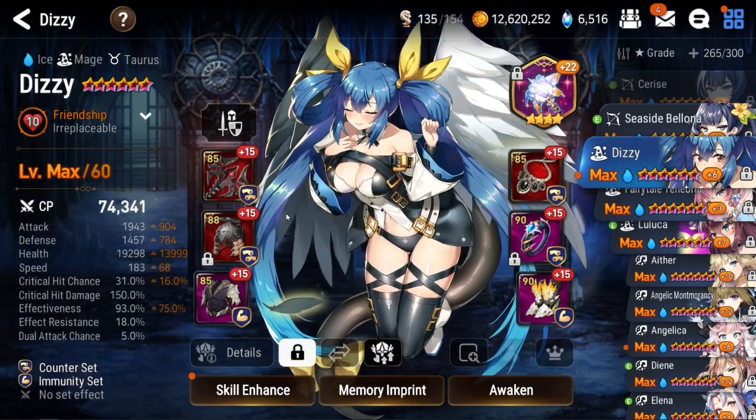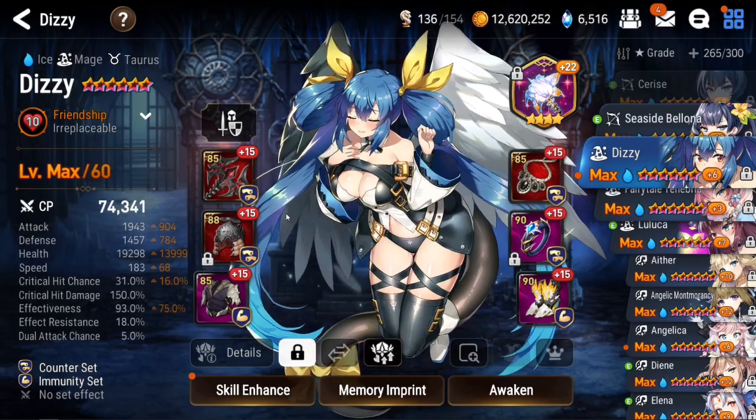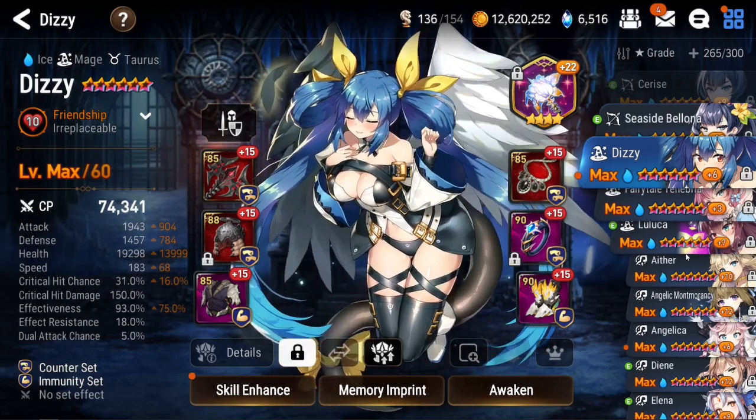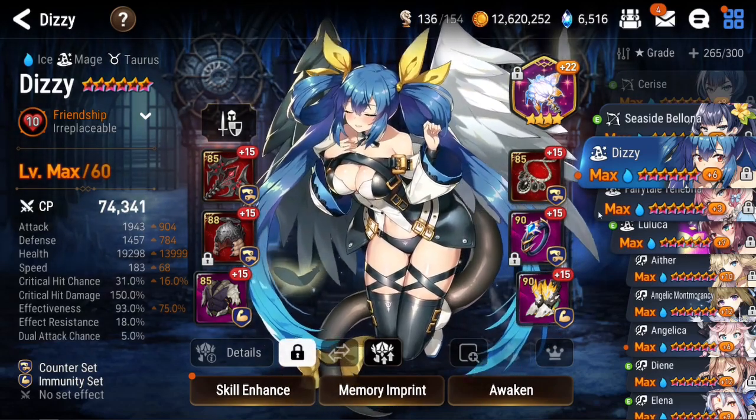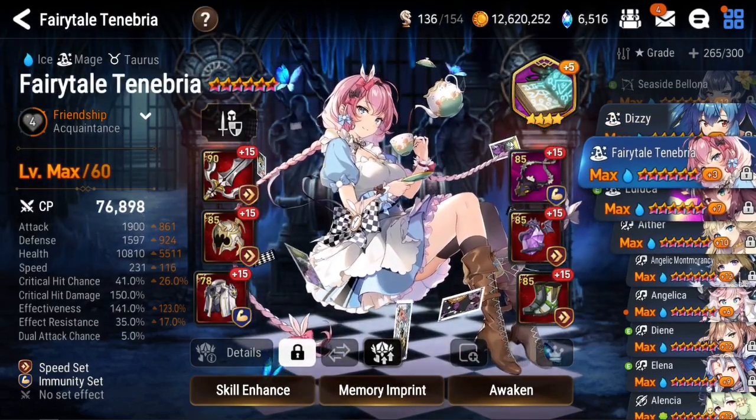And those are the times that I will pick her. But that means it has to be no cleansing, no immunity, no last fighter crawl, which almost never happens. So for the most part, that's my Dizzy. She's on an okay build, nothing crazy. As far as Fairy Tail Tenebria, she is super scuffed, but I still use her.